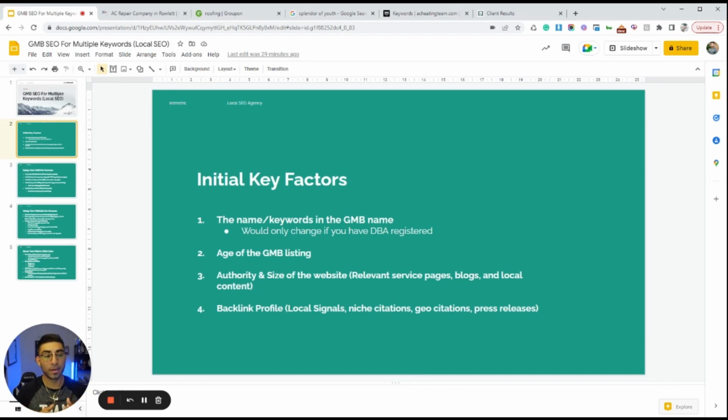And this is why adding topically relevant blog posts and geo-specific content, and having relevant service pages that push up your main keyword, is also going to have a positive influence on your GMB rankings, because all of that is going to work together if the internal linking is done properly, and it's just going to boost up your authority. Google's going to recognize you as an authoritative brand. You know exactly what you're talking about because you're answering every single question about this specific service.